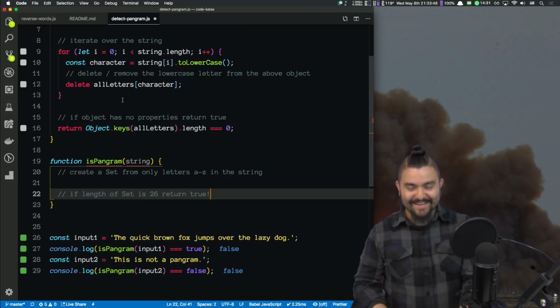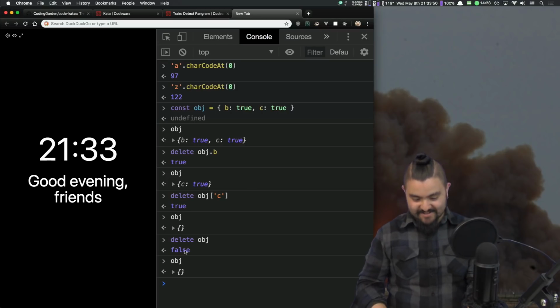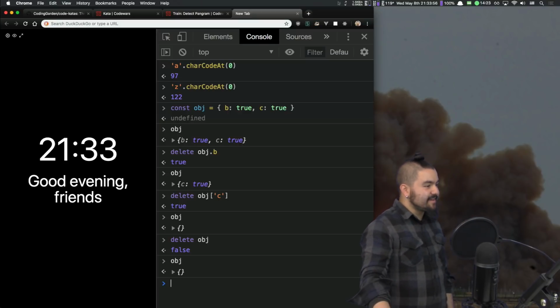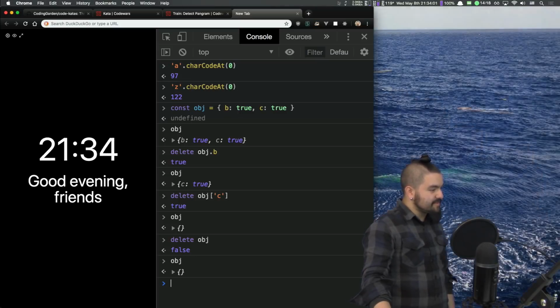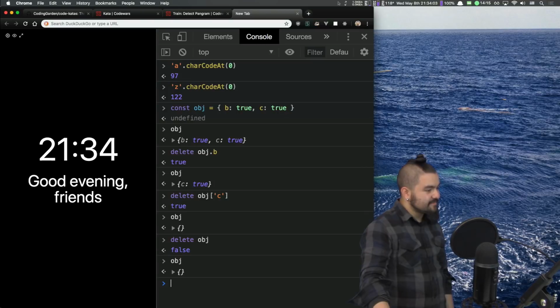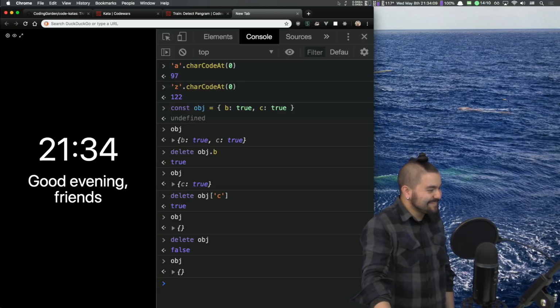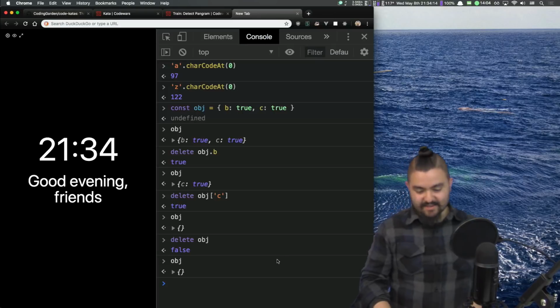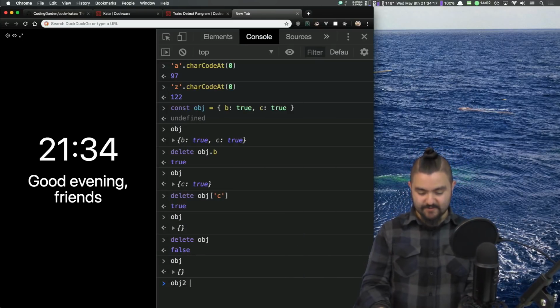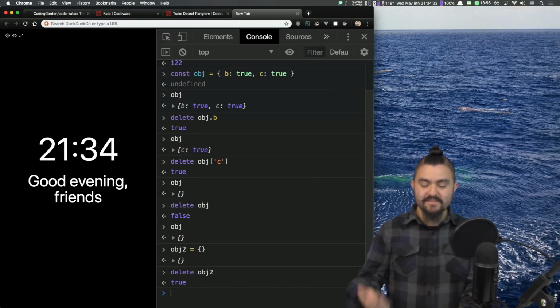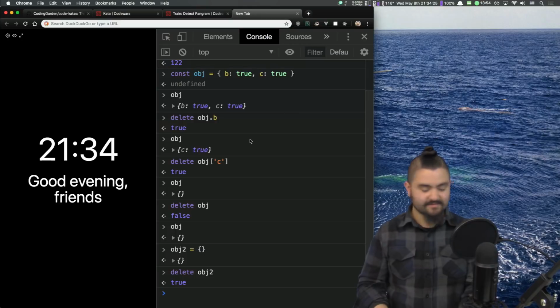Oh, interesting. So totally unrelated, but when I was trying to delete this object here, I did declare it as const, but Alka is saying when he deleted the object, it actually deleted it. But it's probably because I declared it with const. Yeah, and also you should never delete a variable, that'll break your code. I think that's the case, Alka. So if I say like object2 equals that, then I delete object2. Yeah, so if it wasn't declared with const, you can delete it. Weird.